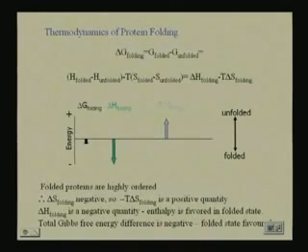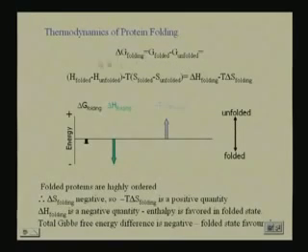Now we are going to consider the thermodynamics of protein folding. If we consider an initial and final state, what do we have? We have a delta G. What is this delta G? We want to find the free energy change due to folding of the protein. So initially we had an unfolded state, that is G initial. We have now a folded state, so that is G final. So how do we find a delta G folding? We know that is the G final, which is G folded, minus G initial, which is G unfolded.